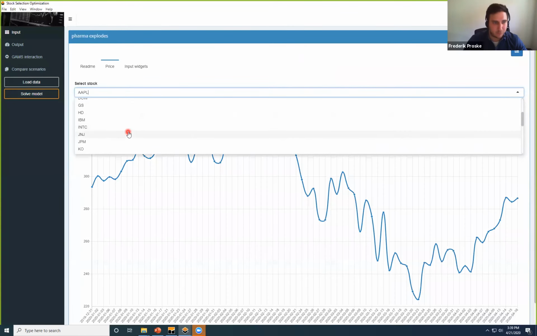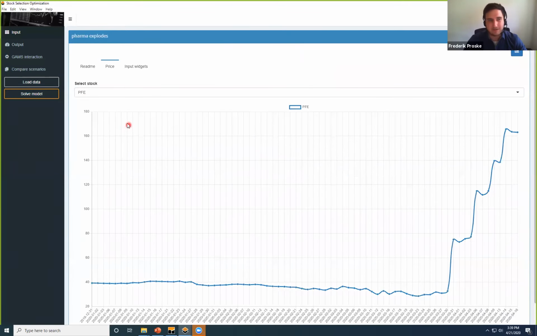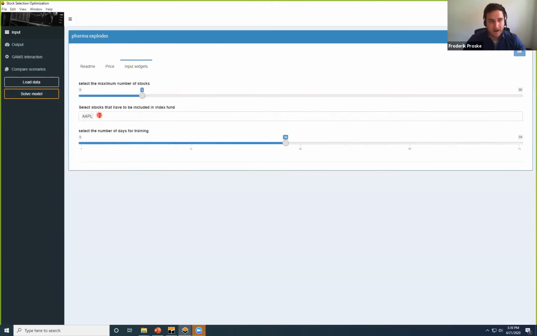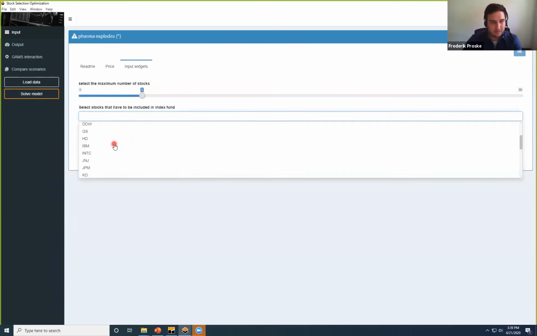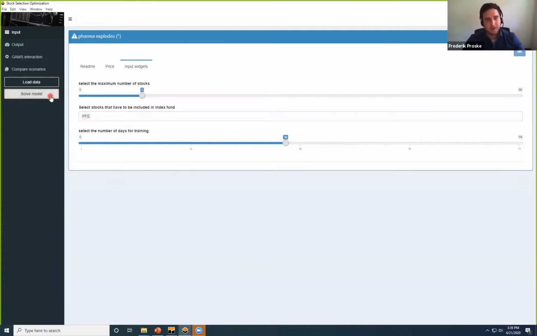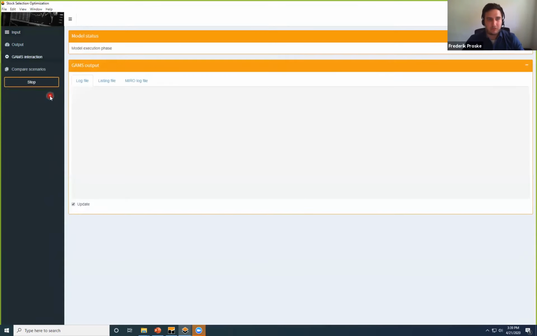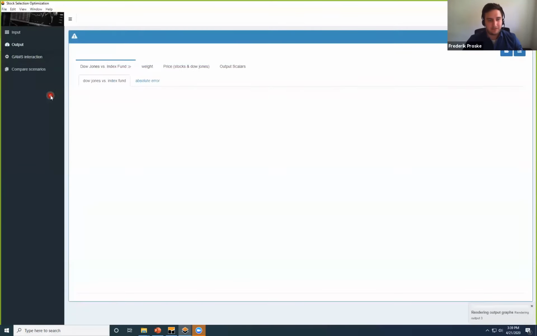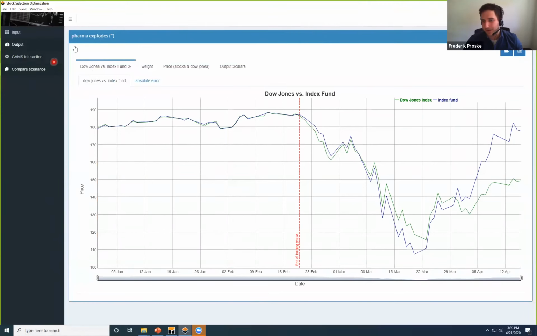Let's verify quickly whether the scenario was indeed loaded. And yes, that looks about what we just configured. So let's now run this where we say this PFE stock here, this pharmaceutical company, should be fixed. So should always be included in our index fund. Let's solve the model.